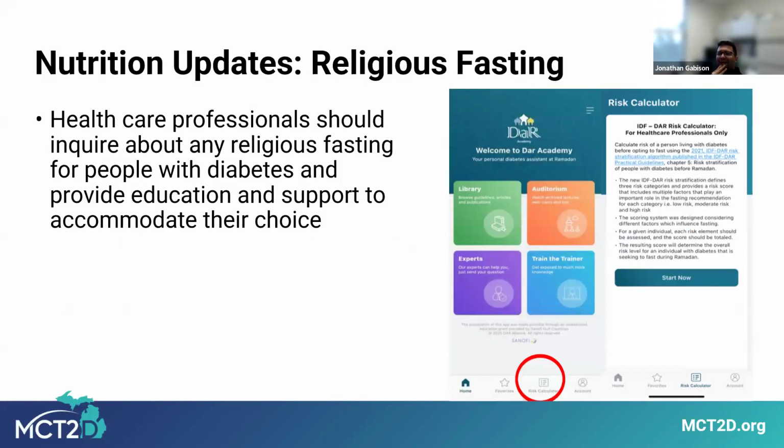The standards also added a section on religious fasting. Ramadan has just started on March 10th. So it's important to ask our patients if they are engaging in fasting and provide education and support to help accommodate this choice. This app on the right, DAR Academy, is an app that has a really handy risk tool that assesses multiple risk factors for safety for patients who may engage in fasting who have diabetes. So hypoglycemia or agents that can cause hypoglycemia is a big one, but also frailty factors like age and bone health can also be big factors as well.